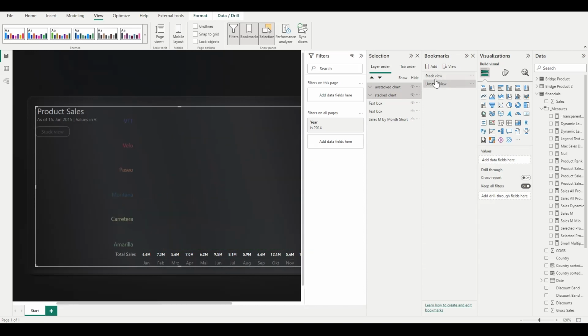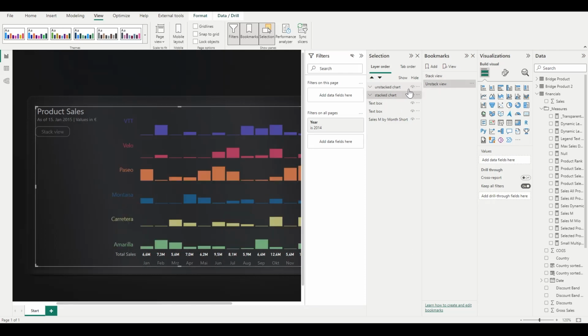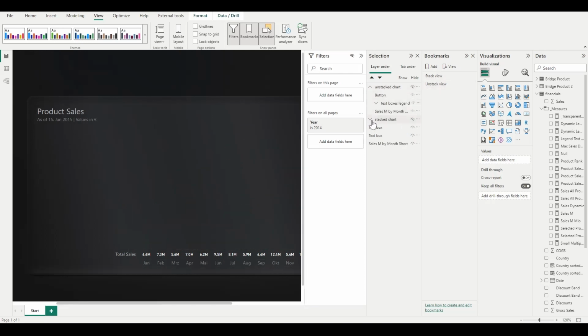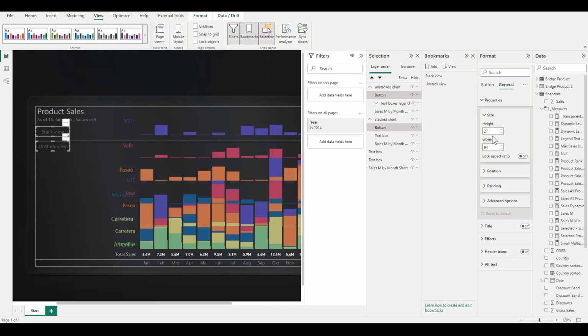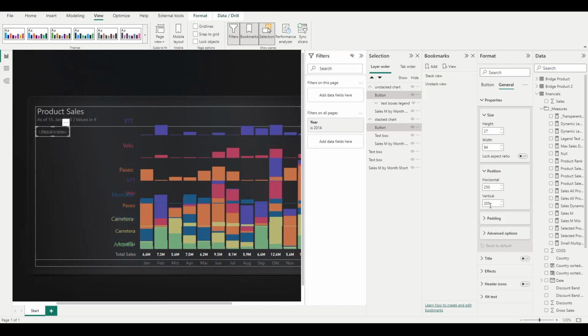What we can do is to put the 2 buttons above each other so they cover each other. Turn on both charts. Select the stack view chart, then select the other button as well, the unstacked view. And if you go to properties, it shows the position of the element you selected first. So this is the stacked view. If you go to horizontal and change it 1 up, 1 down, it's the same. And if you go to vertical, you change it to 1 up and then go back to 205. And they are stacked above each other.